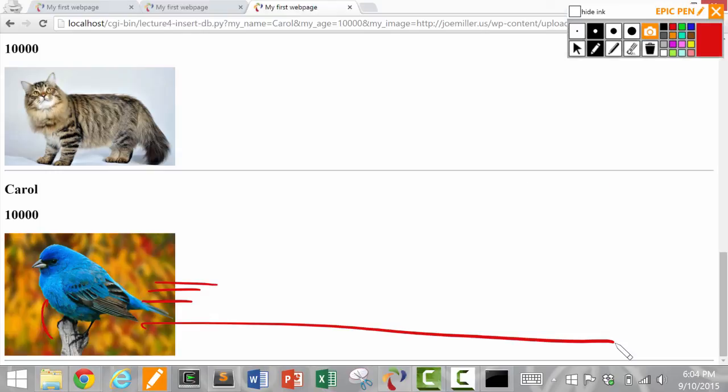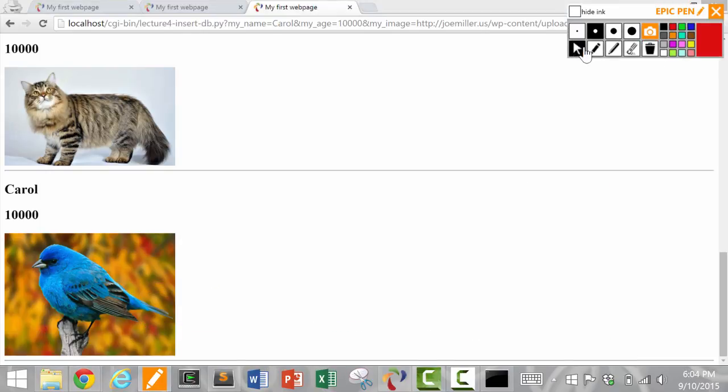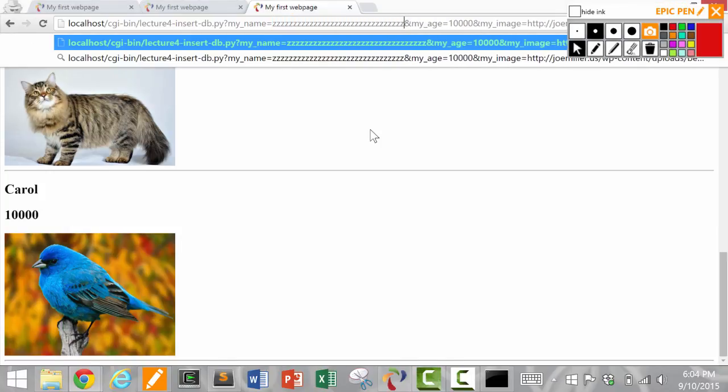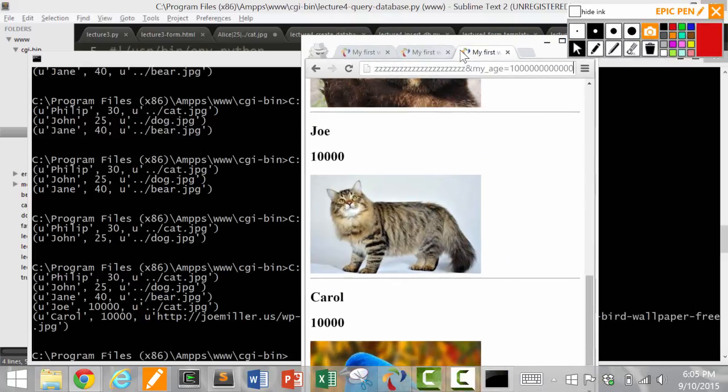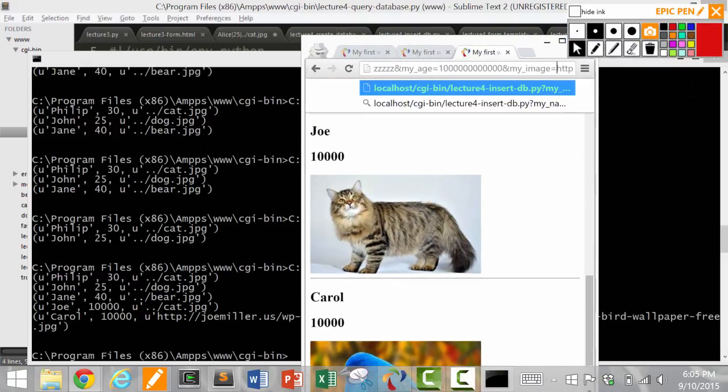Just to check that this works, let's insert one more person. Let's insert one more person on here with, I don't know, just a really long, weird name. And then age is blah, blah, blah. And image is, I don't know, we'll just do a bear again, /bear.